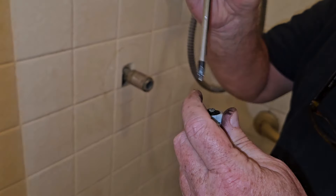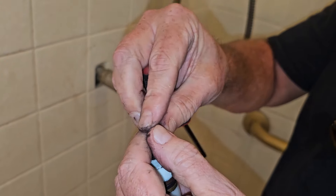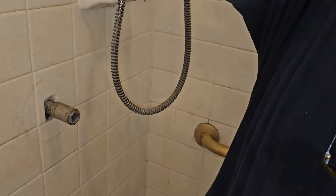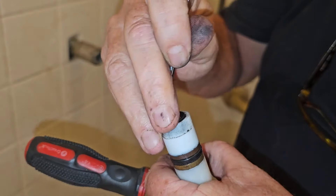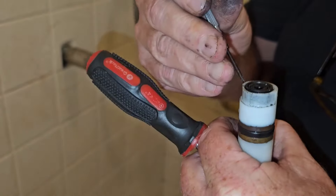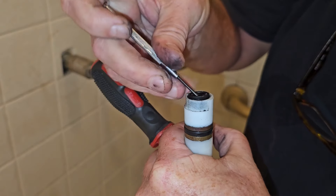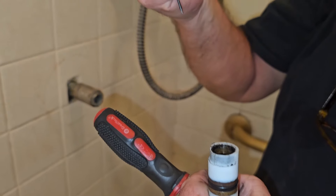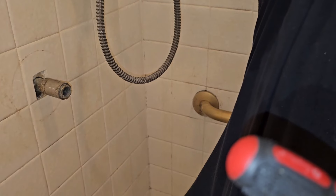So all we're going to do is replace that grommet. We take this screw out. Now we're going to take a really small screwdriver and get this out. You want to be careful because there's a thin part right here and you don't want to pry against that because you might cause a new leak. So we just kind of go around inside here, pull it out. You can see it's in pretty bad shape.